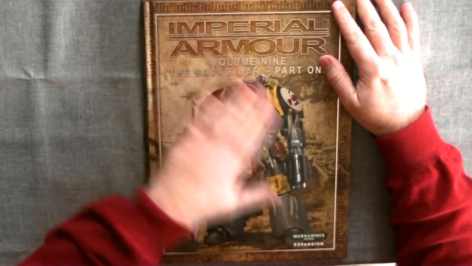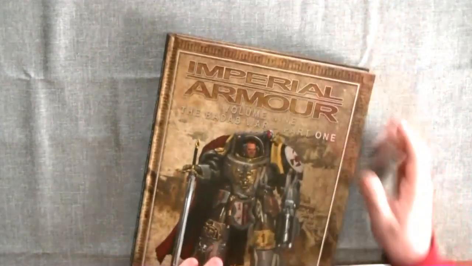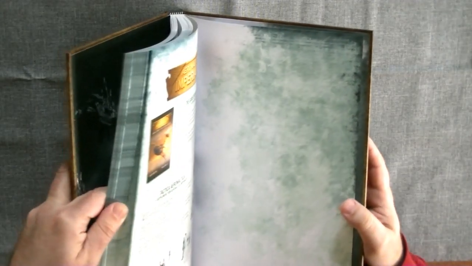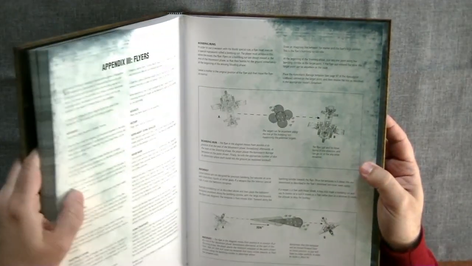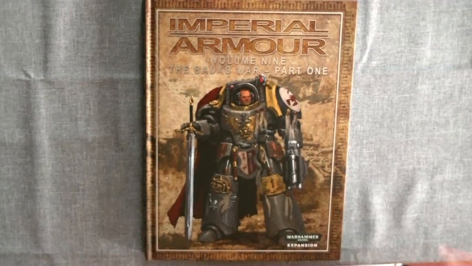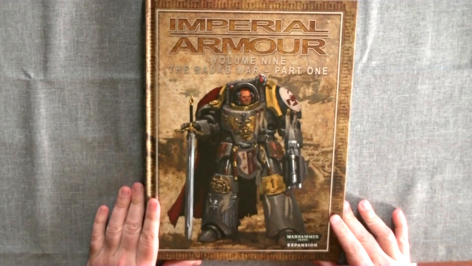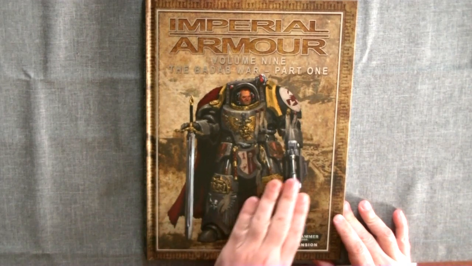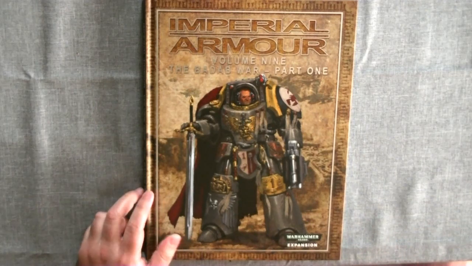I hope you have liked this one. These are really nice books, very nicely done. They are quite thick and heavy. I'm talking here about 200 pages, something like that. So here you have this expansion for Warhammer 40,000, Volume 9, The Badab War, Part 1. Really nice books. I'm glad to have them in my collection, and this is some nice reading that you can have in these books.